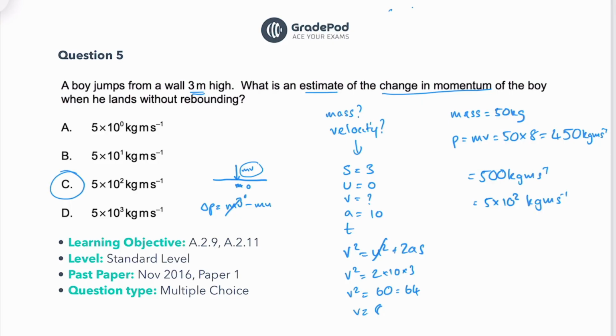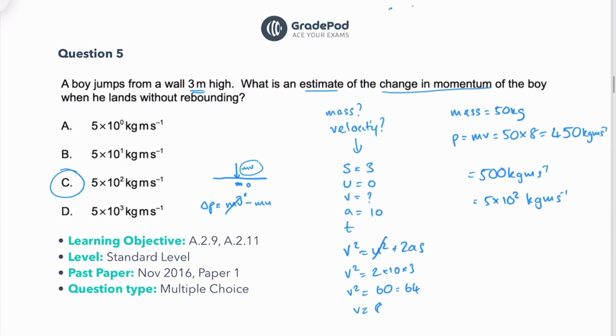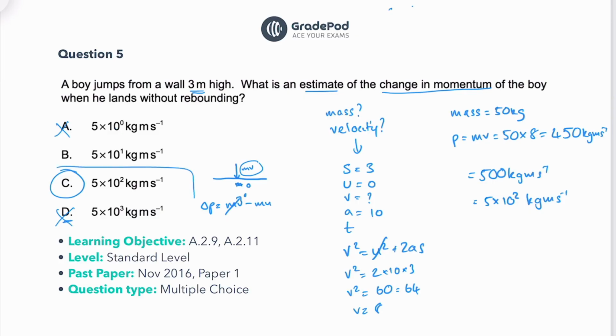We made so many estimations, but really look at the answers. It's not going to be 5 kilogram meters per second. It's not going to be 10 to the 3 kilogram meters per second. So really we're looking between B and C. And those estimates that we've made there would be enough to always get us the magnitude of this. When it says estimate, just do your best. Use your knowledge, trust your common sense, and I'm sure you'll get there.